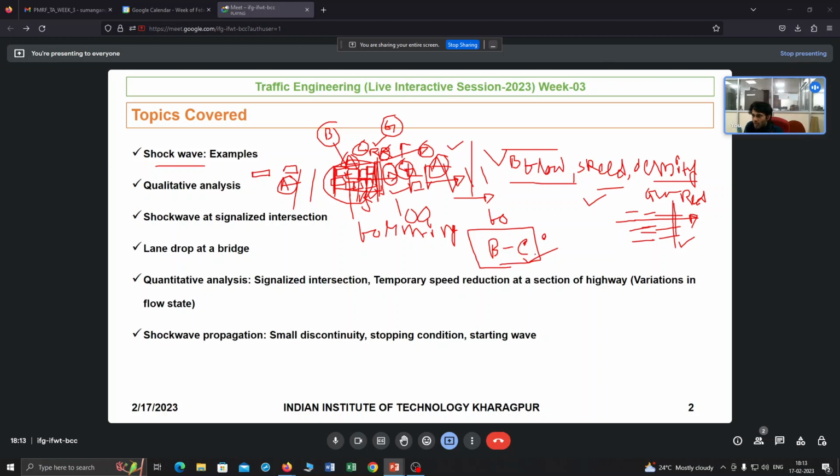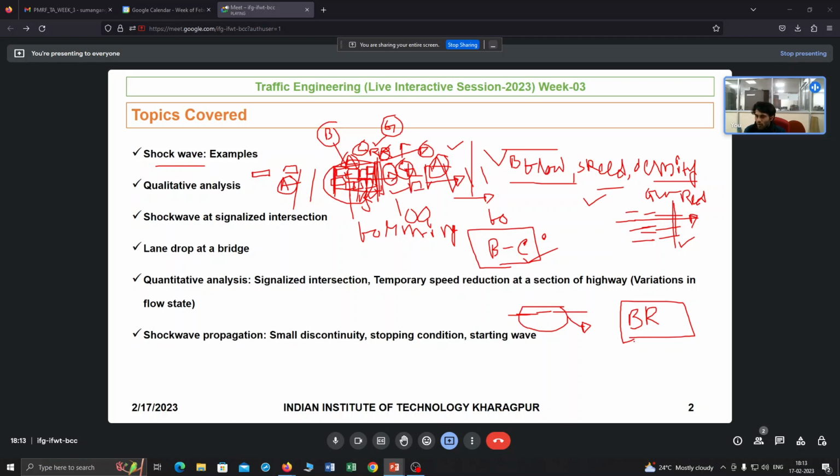So basically, if you imagine there is a stack of vehicles and now they are moving forward, the shock wave is going in the backward direction, for the dissipation of the queue. So that's why it is called the backward recovery shock wave. Why is it recovery? Because the queue is now releasing, we are releasing the queue. So it is called the backward recovery shock wave, because we are releasing the queue, right?